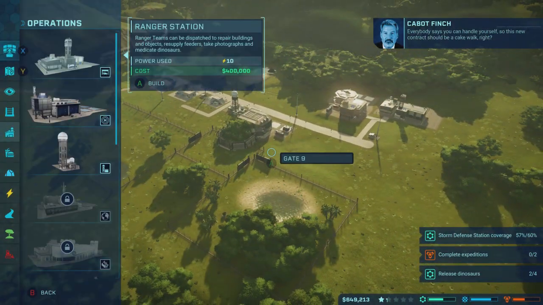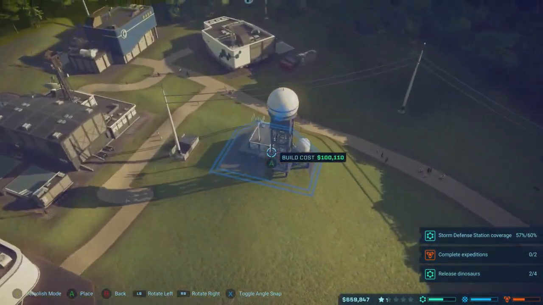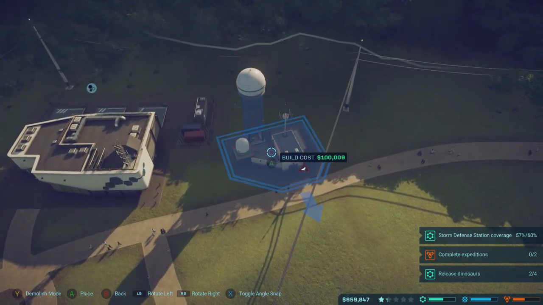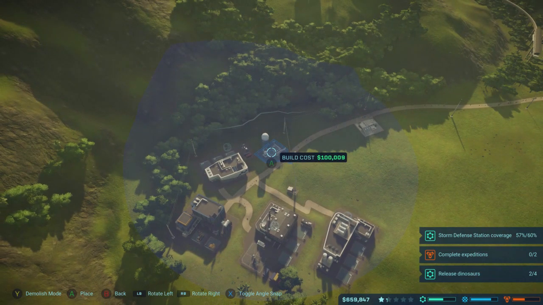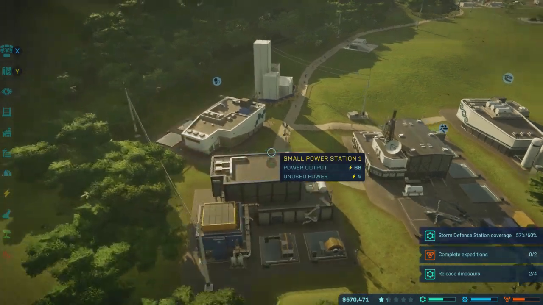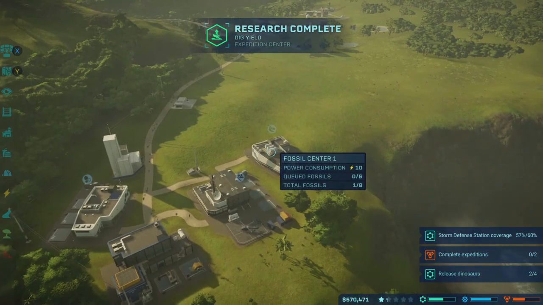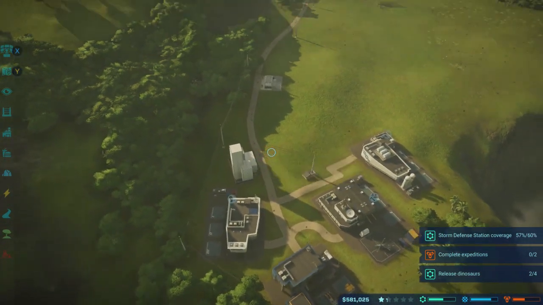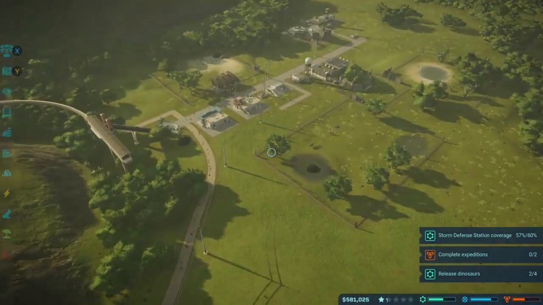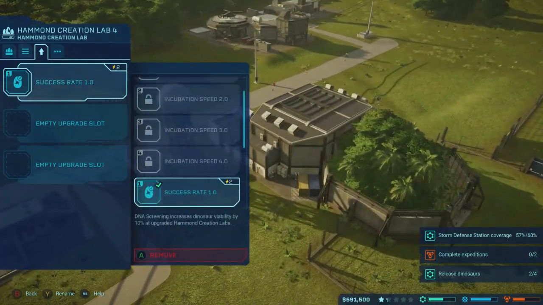See, this one on the other hand is actually a good idea, because I should put a storm station down here. Protect all of our buildings. Yeah, I was gonna say, we're probably about to run out of power though, unfortunately. How much does this require? 5. We'll just get rid of our success rate for now.